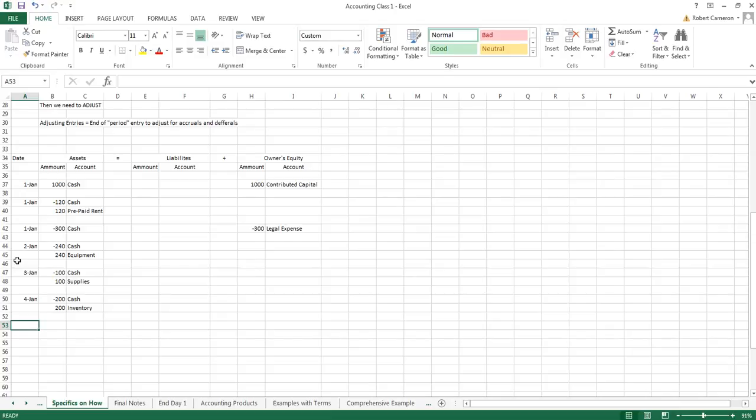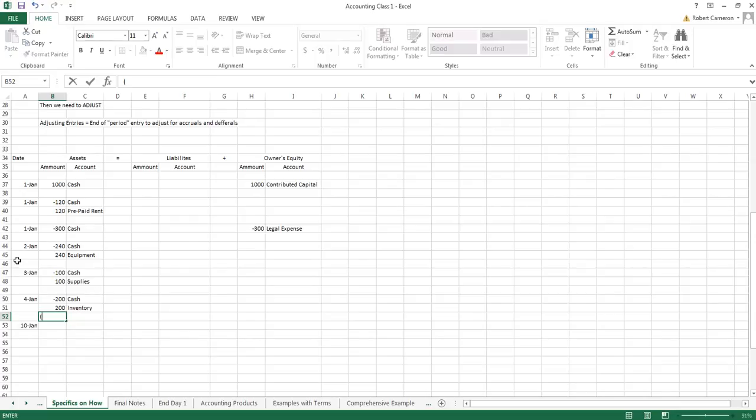So anyway, we have inventory, supplies, equipment, and a building with rent. And let's say that at the very end, we get a customer. So on January 10th, a customer comes in and they buy inventory. Oh, I forgot, normally you always want to keep track of inventory. So we paid $200, 200 inventory.